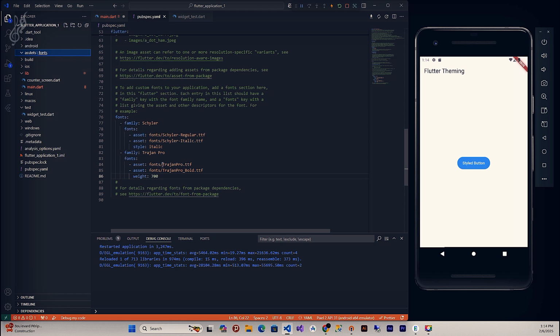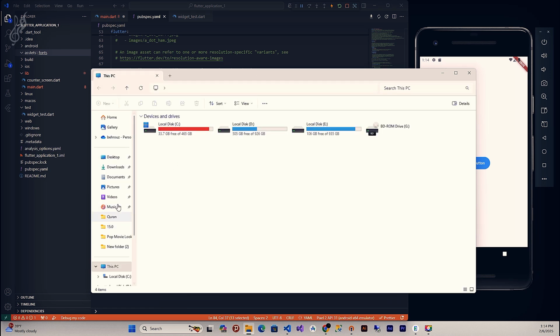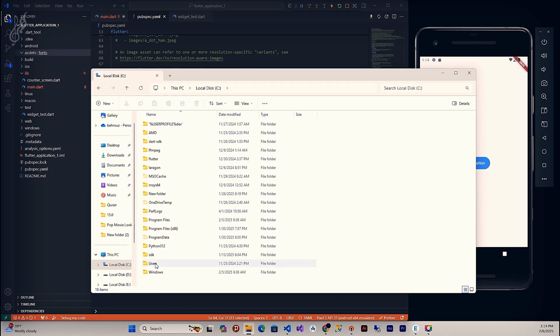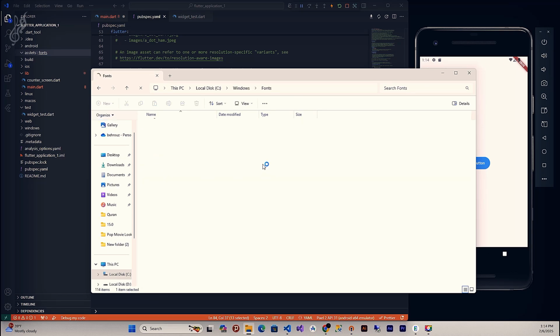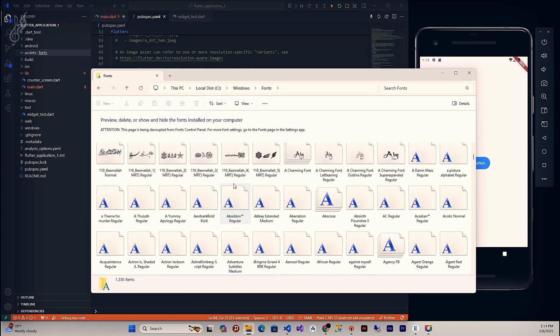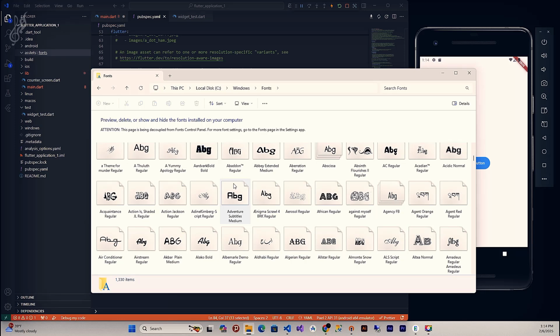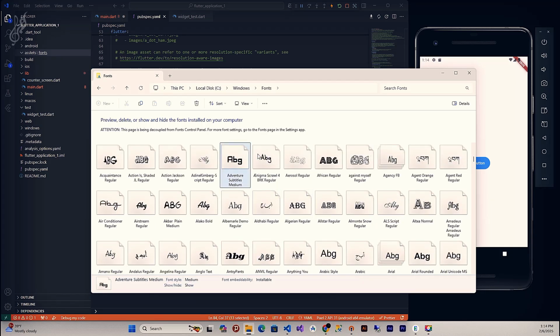So to solve this error, actually, let me find the font in my fonts folder on Windows, and say I want to use this font.